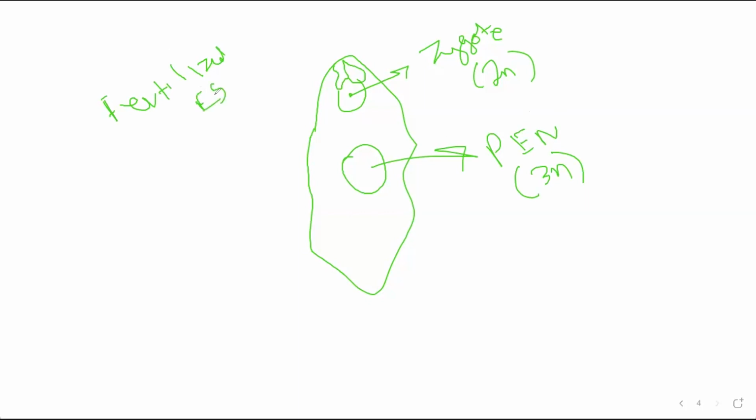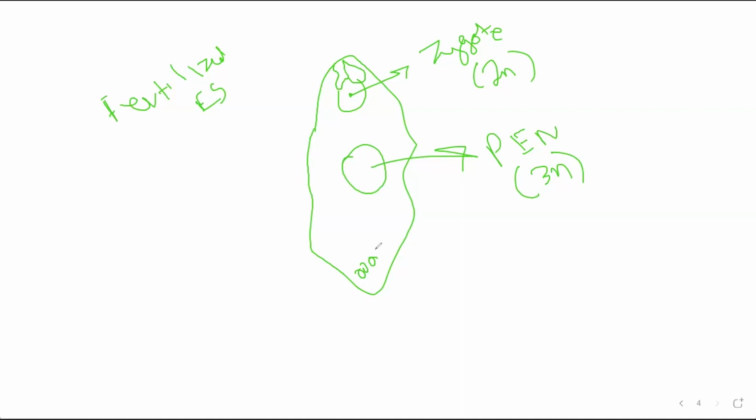Now you understood the difference between the two. One was the normal embryo sac, another one was a fertilized embryo sac. So in a fertilized embryo sac, you are having what? Zygote is present, and also you have this PEN, which is known as a primary endosperm. The rest of the cells are getting degenerated. Again, on this side also you can show that these antipodal cells are also getting degenerated, right? You need not show it in a very good way. Just show that they are getting degenerated.